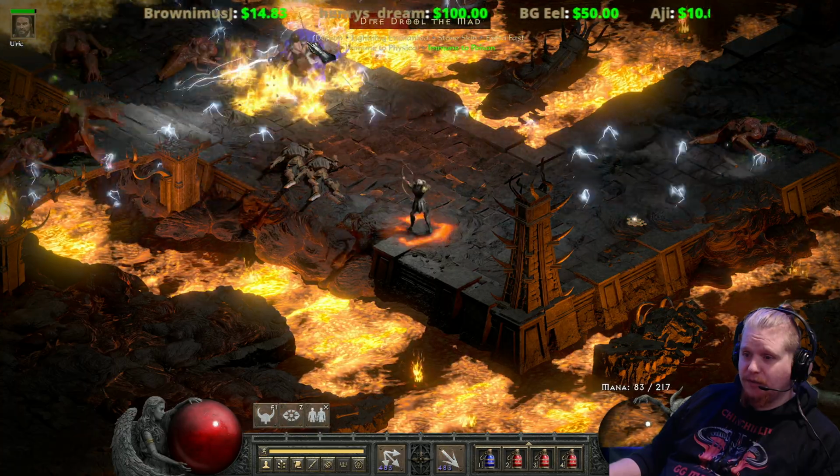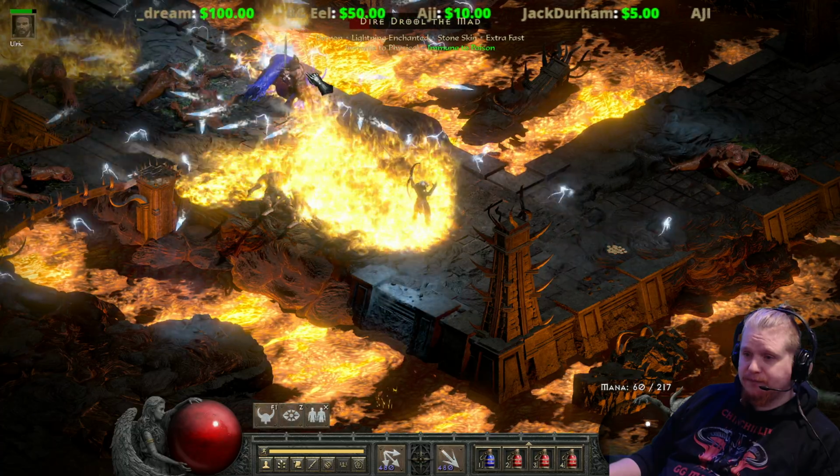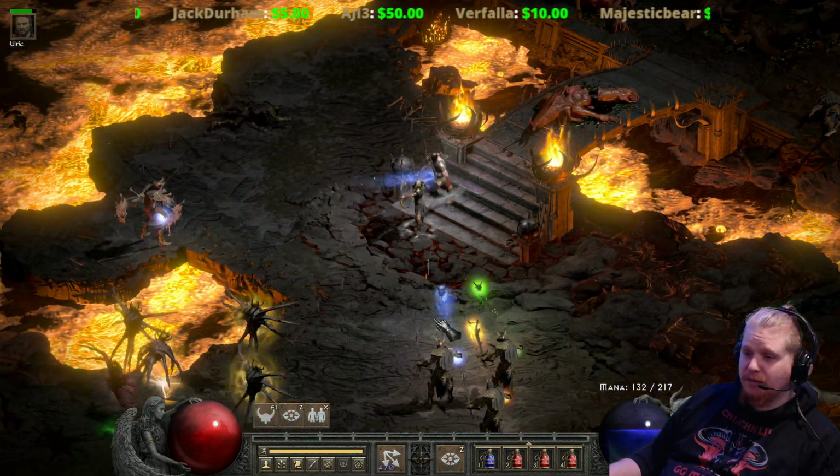Stone skin, immune to physical, extra fast. I need to get my proc back up. There we go. Of course, my no mana leech is coming into play now.